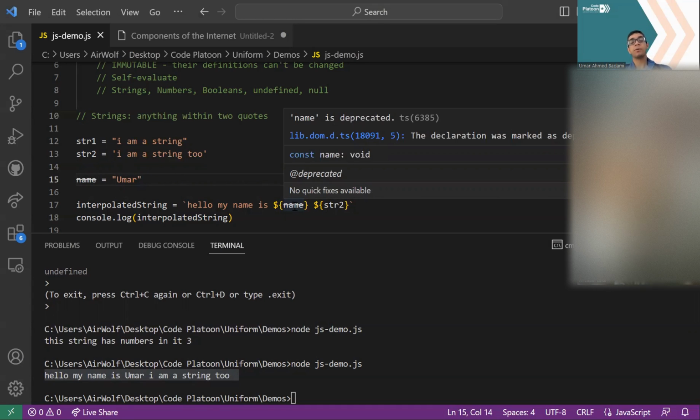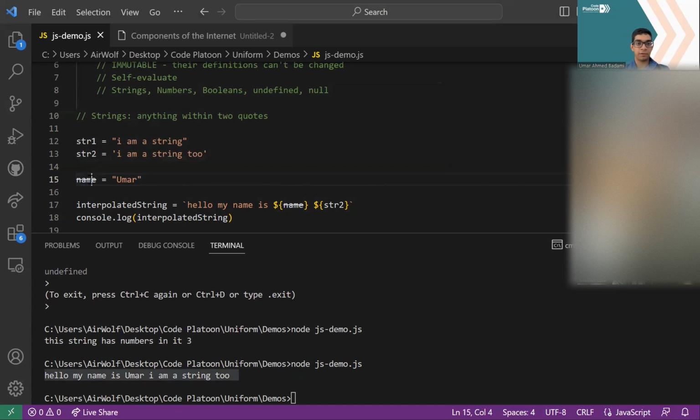What this means is name used to be a special value, sort of like null or undefined, or name was related to the name of a function. But that function or special variable, special name isn't in use anymore, so we can use it now.